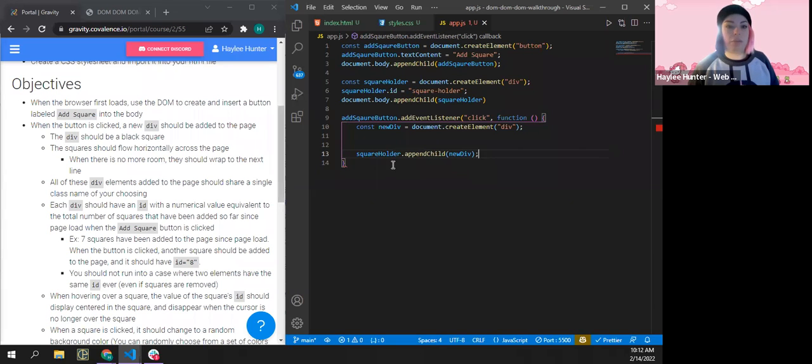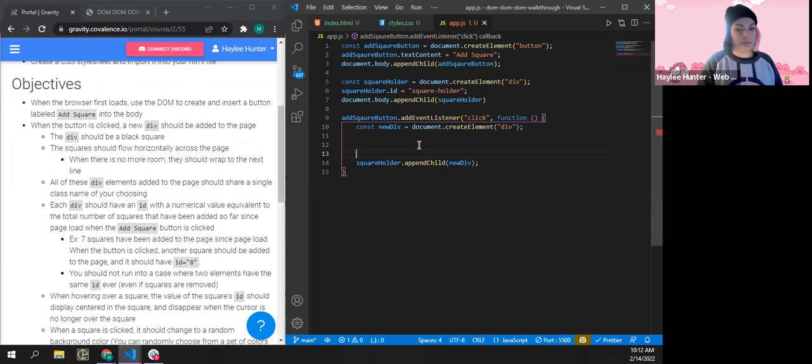And then we want to give the divs a class name, right? So let's go ahead and do that as well. Div class name, and then let's let them equal square.